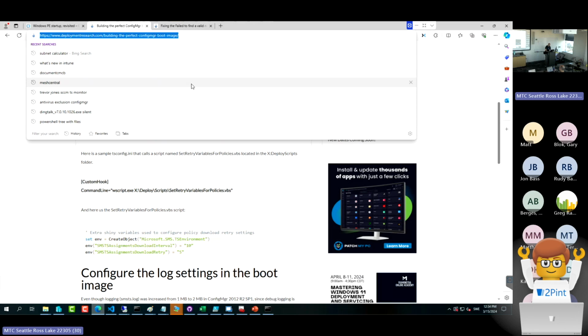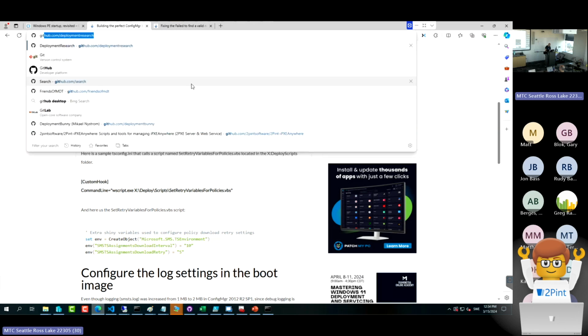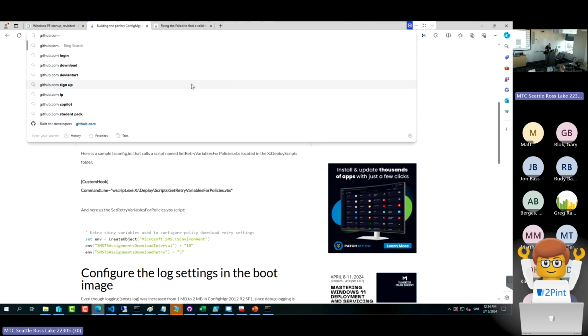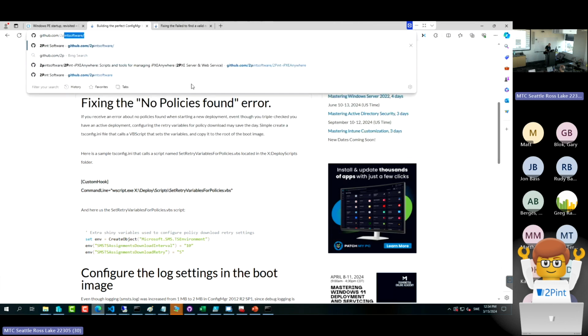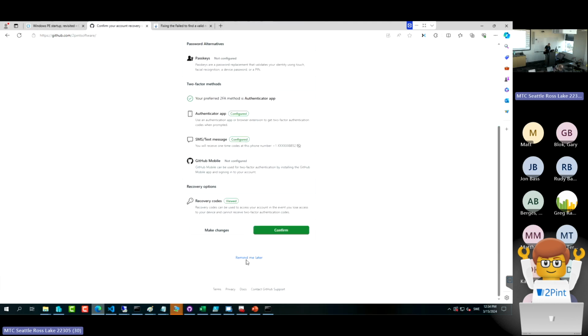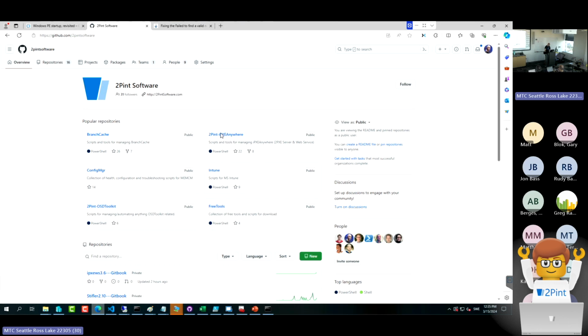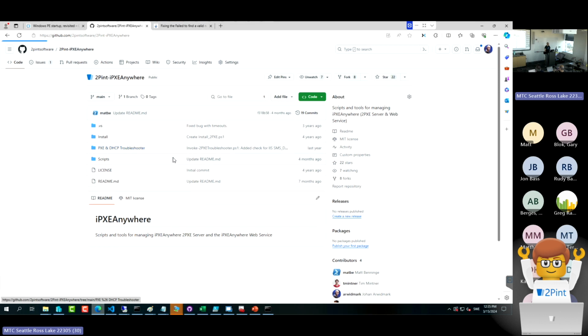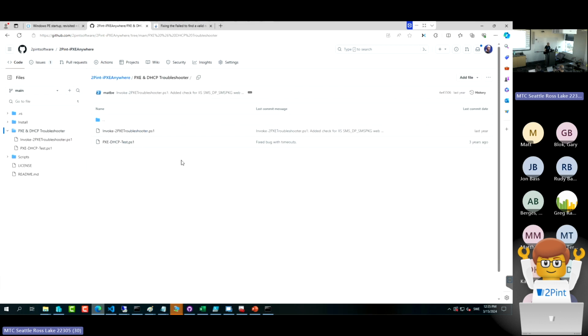I can find that one. If you go to the iPXE Anywhere repository, there is a PXE troubleshooter. It's a little PowerShell script that pretends to do a PXE boot without doing a PXE boot.